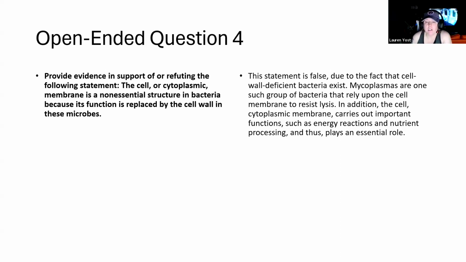But in addition, the cytoplasmic membrane that contains everything within the cell itself carries out important functions such as energy reactions and nutrient processing, and thus plays an essential role. And that's something we didn't talk about in this chapter, but we did get into in chapter 10. All of the energy making processes of the bacteria, because our cells, which we learned about primarily when we were talking about this stuff, undergo aerobic respiration to make our ATP within our mitochondria, in the folds of the mitochondrial membrane, right?